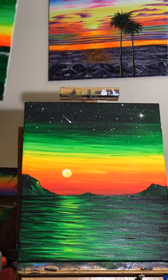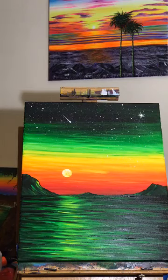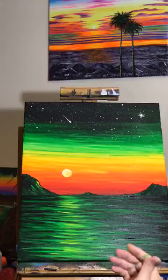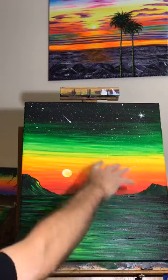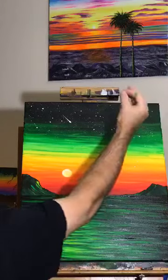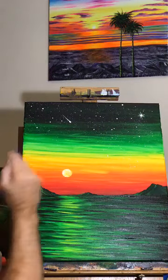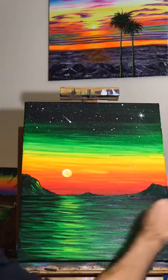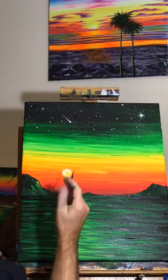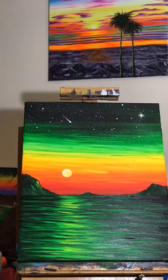So, got the whole painting covered with paint, which is nice. It's a good feeling. It's a good time to chill. Once again, step back from your painting. Take a look at it. Take a look at your mountains. Take a look at your sky. Maybe add a couple stars with the handle of your brush. Add a little yellow in your mountain. Touch up your sun a tad. Whatever is calling out to you.